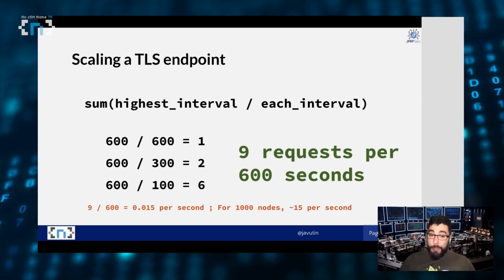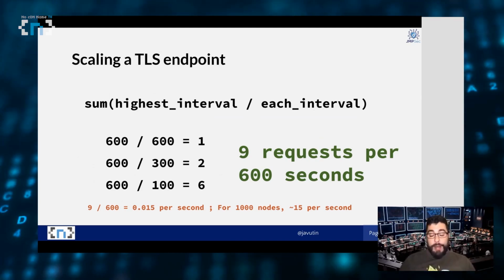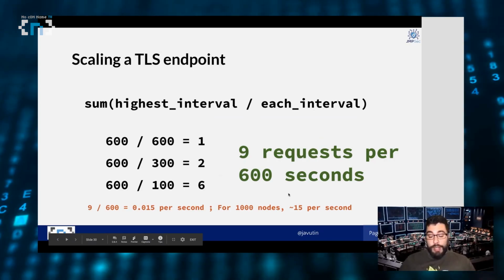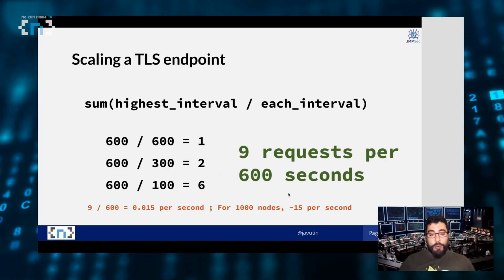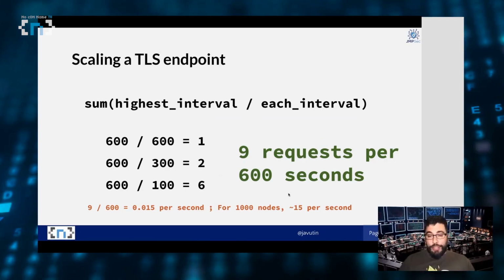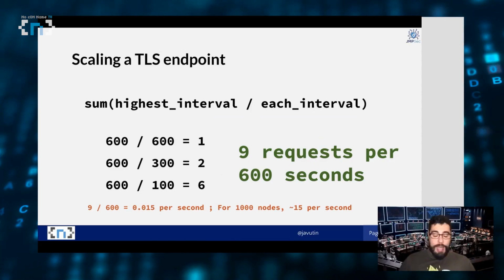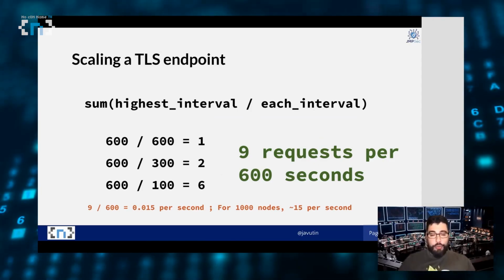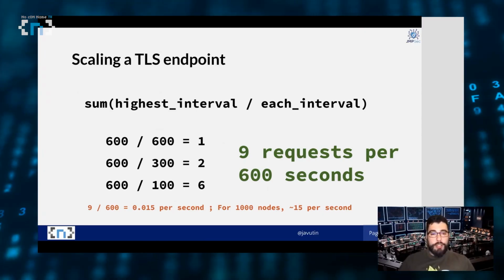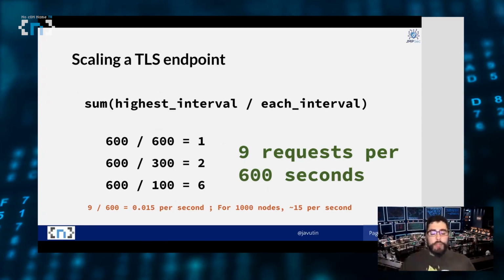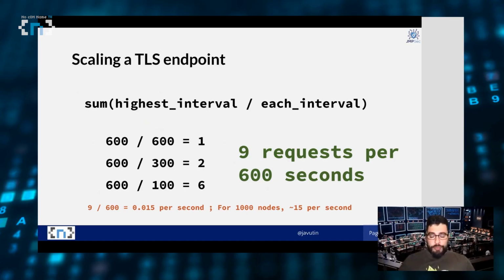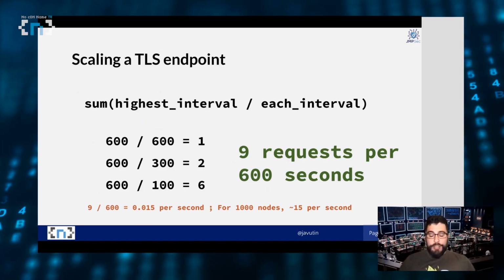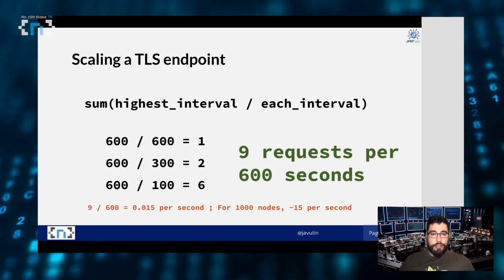So that's going to help you to build your infrastructure very well, because now you have a specific number that you can calculate and say, okay, well, can my infrastructure take these? Or how many more nodes can I add to the system in order to continue to expand my infrastructure? So this is one of the things that I wanted to cover in this talk, how to actually work out these numbers to be able to scale your infrastructure.